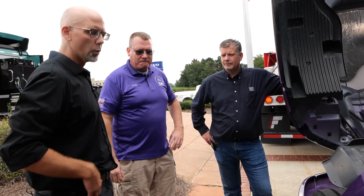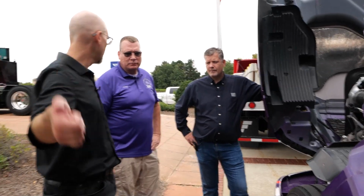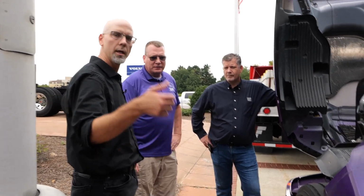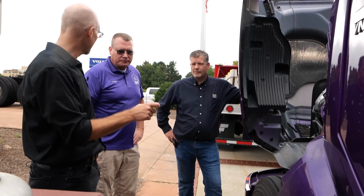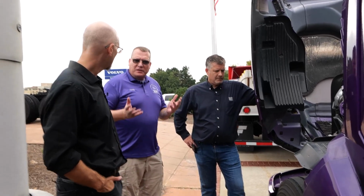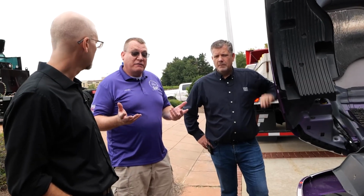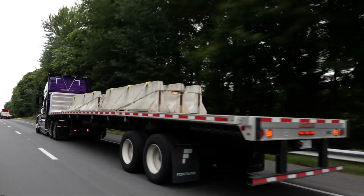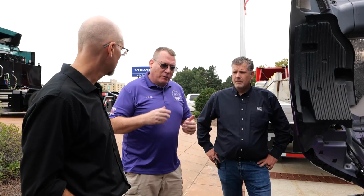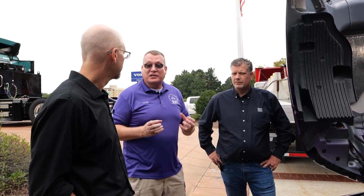Right. Well, and one thing I do notice too, you're running ultra wides on the drive. Yes. And they look like there's a different tread pattern on those as well. Can you tell me about that? So it's a little more aggressive than what people are used to seeing. This is a 6x2 configuration, meaning we have one drive axle instead of two. I see. So all the horsepower and torque are going through 2 tires instead of 4. Okay. So we need to have a little bit more aggressive tread pattern in order to take advantage of that torque that we're putting down to the road. I see.